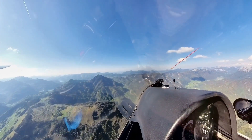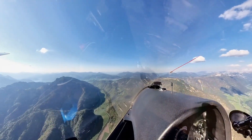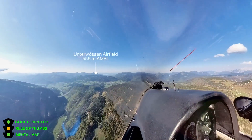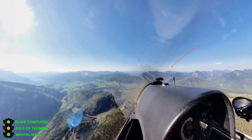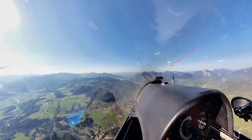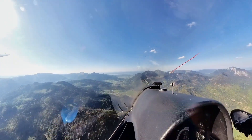Method number three: geography and experience. There's something no computer or calculation can replace — experience. Over time, I've built a mental map of checkpoints and their ideal flyover altitudes. Here I am passing the mountain Gernkogel at 2,000 meters, 15 kilometers away from the airfield and well above the minimum glide path. Now it's time to keep constantly tracking whether all green lights of the three methods stay green. If any turn yellow or red, I must update the plan — find lift, reduce speed, or prepare to land at a nearby paddock or airfield. I always know my escape plan throughout the entire final glide. On this route, I have one to three airfields and more than two to five outlanding fields within reach at all times. Even if things go wrong, I'm never without a place to land.